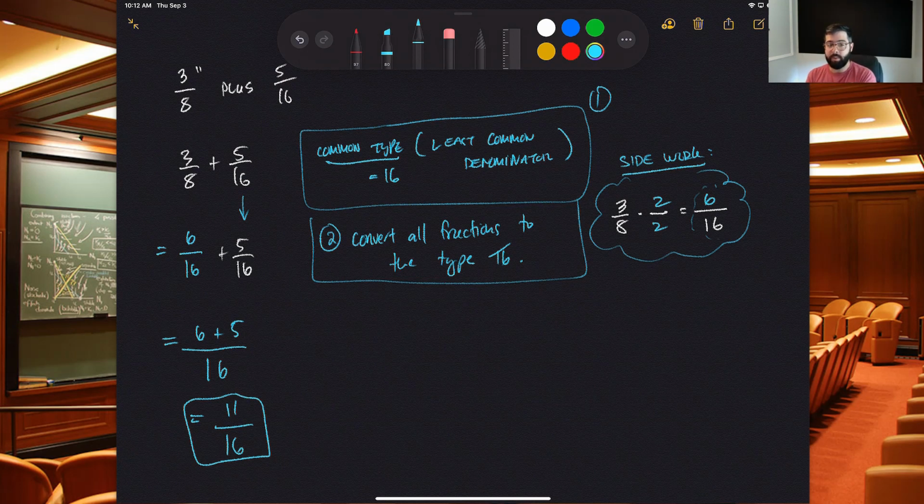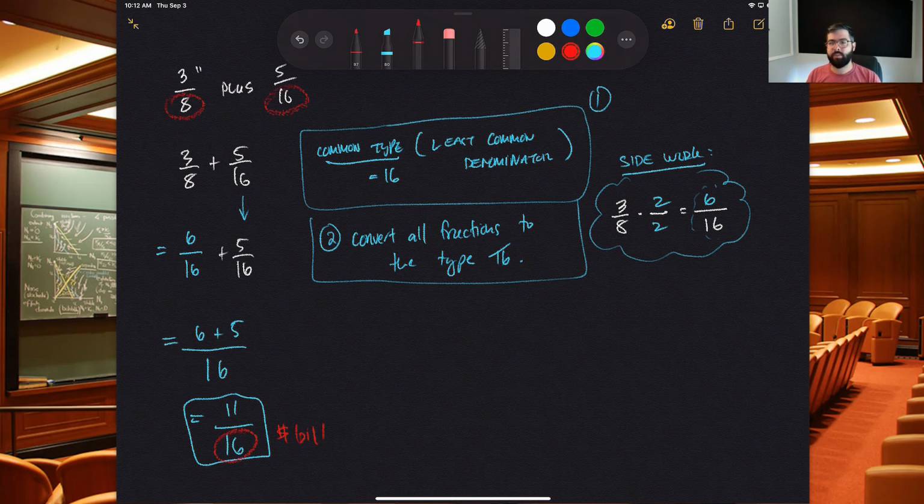Let me say here, people are very tempted to add the 16s together, and I see why. They're just sitting right there. But if you remember what that represents, that won't be a problem for you. So just remember that this is the type, right? It's the dollar bill. So if we're talking about how many 20s do I have, if I had 6 20s and 5 20s, I don't somehow have 11 40s, right? That now I just doubled the amount of money that there is, so we can't do that.